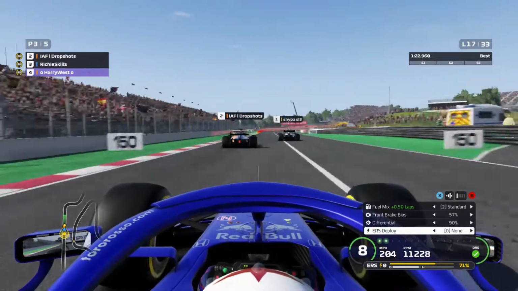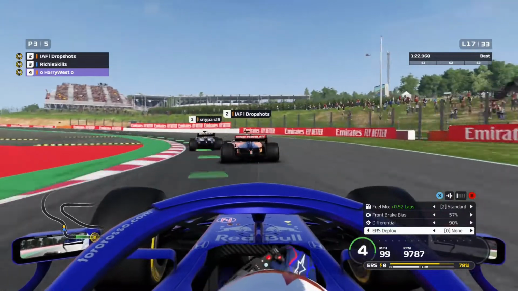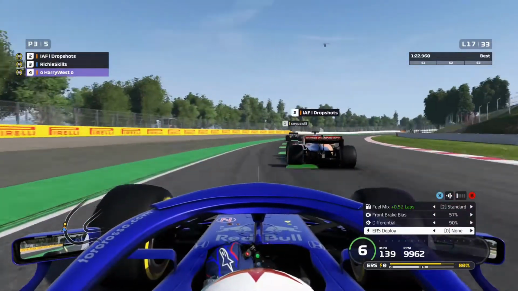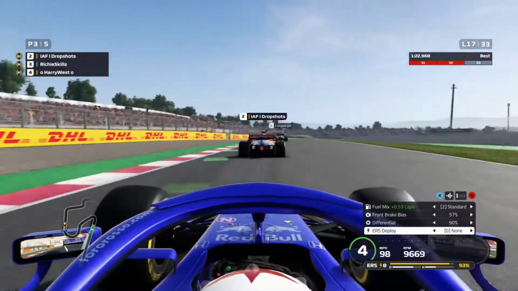Coming down into turn 1. Not going to make it stick. Snipes goes nice and defensive there, covers the line. Kills the momentum for drop shots out of that corner. And as you can see, we had to back off a bit there. Cost us on lap 17 again.